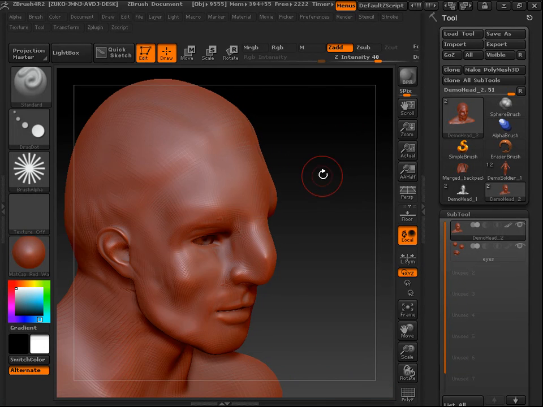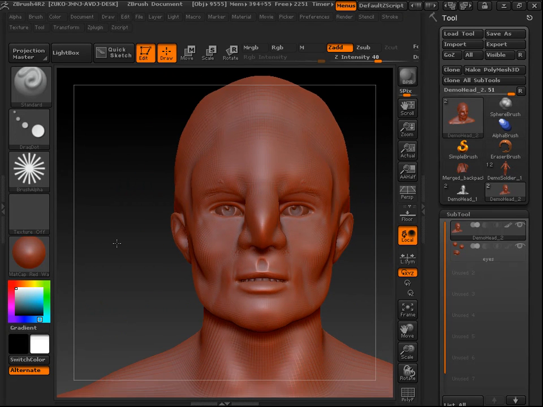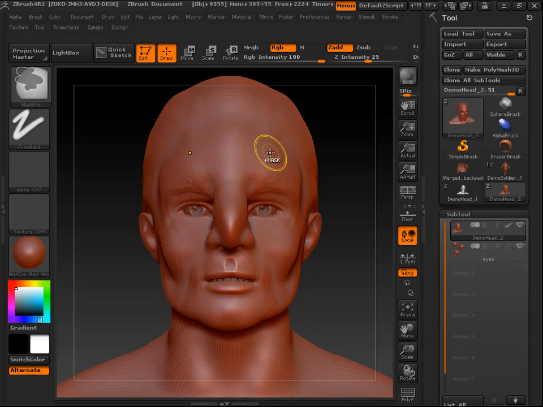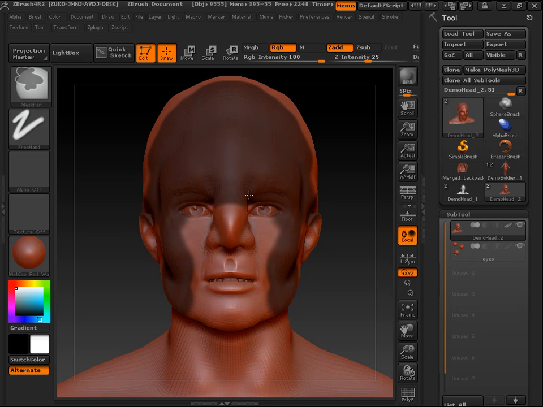So to start doing that, all you simply have to do is hold down the control key and the cursor changes. I explained this already before, but we'll get more into depth right here. And once you hold that down, the cursor changes and you start to draw out a mask. Now the mask is always going to be this dark color, and it shows you what parts of the model are masked off.